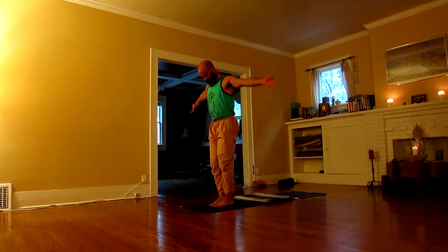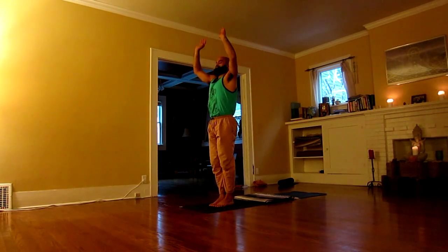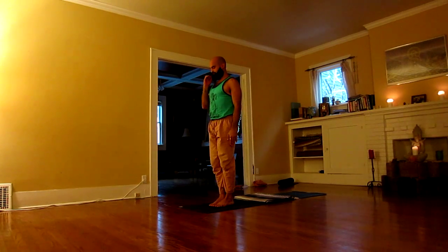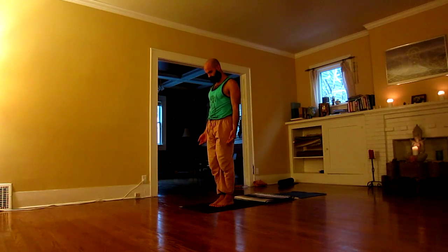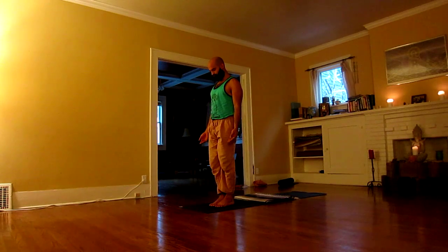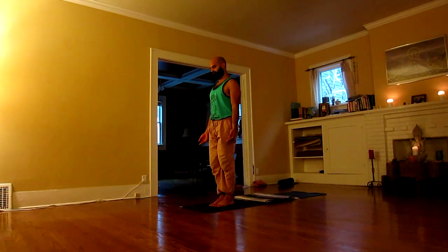Inhale, arms come up, reach tall to the sky, feel your relationship with gravity, and exhale, hands to the sides. Open the palms and receive the sensations of your body with an open mind. Just listen. Your body is telling you what you need to know. Continue to breathe deeply in and out the nose with an ujjayi sound.